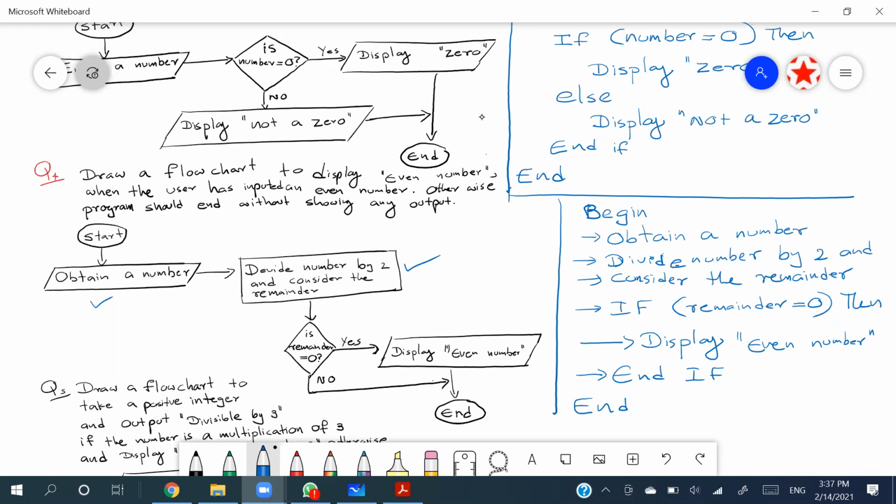Okay, people, confirm whether these two pseudocodes are clear to you. Oveen, how about you? So what happens if we put an else after display even number, like else and then end it? Then there will be a problem, because it's not going to be the correct mapping of the flowchart, right?